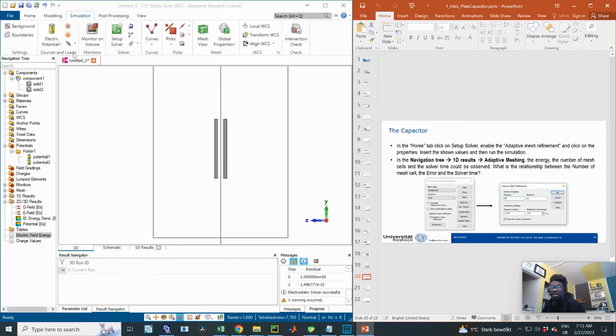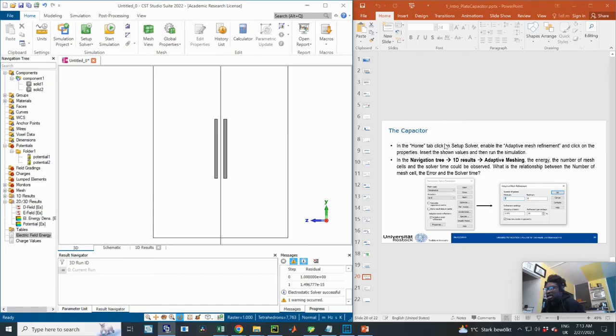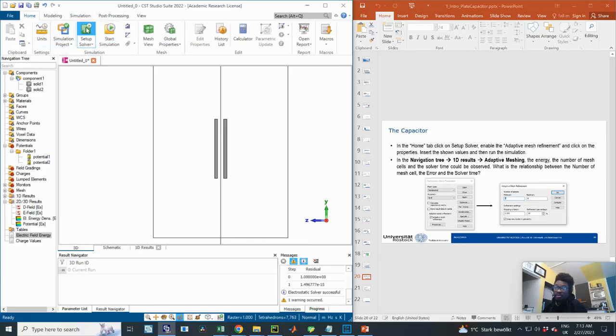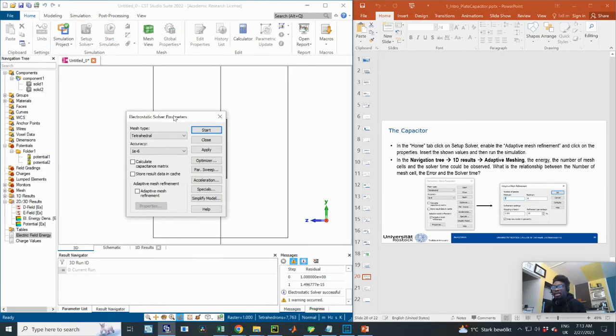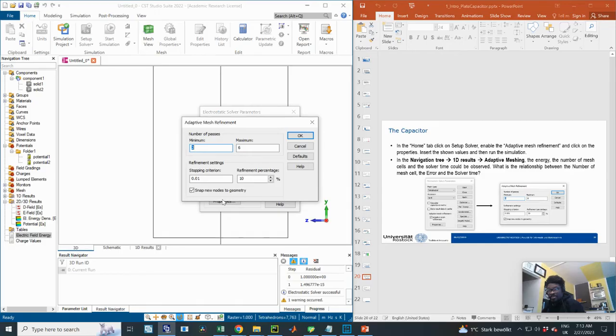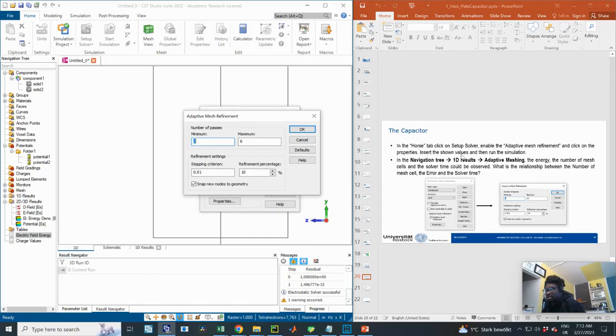So if you go to the home tab, now click on setup solver, either your home tab or your simulation tab. You click on setup solver, the top button, and then click on adaptive mesh refinement and click on the properties. So the properties, insert the shown values and then run the simulation.